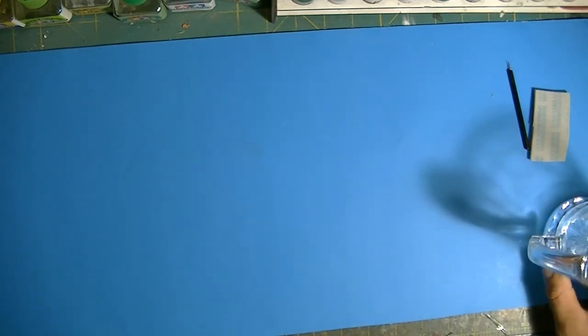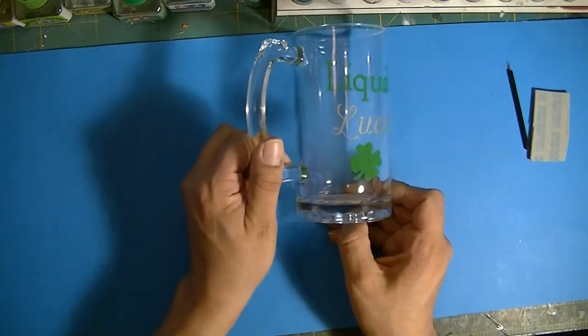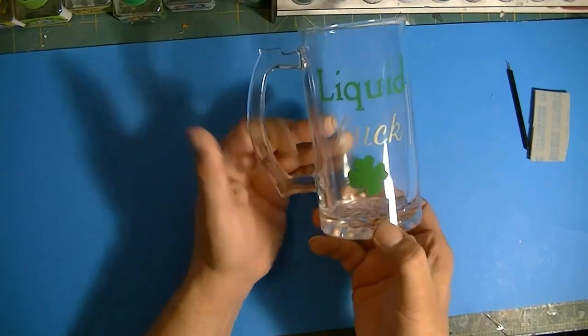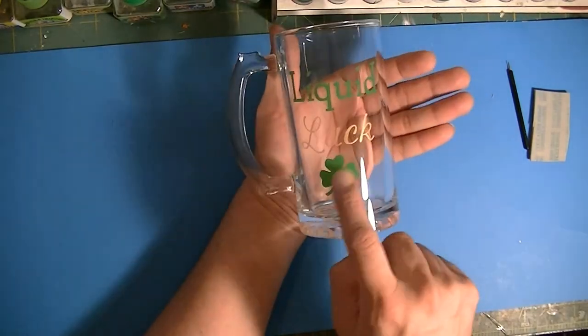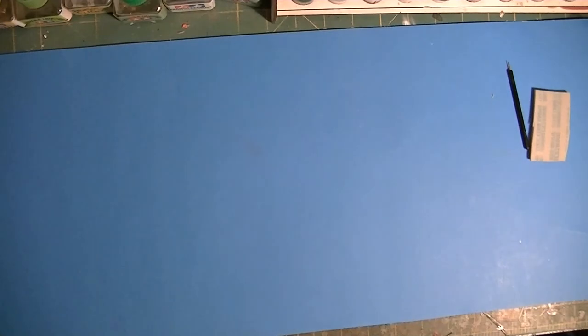The old lady just came back from her trip and she got me a new cup. Aren't I lucky? Nice new beer mug. You see it says Liquid Luck. Little four-leaf clover. Thank you.